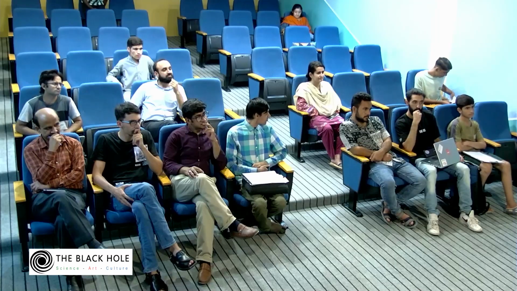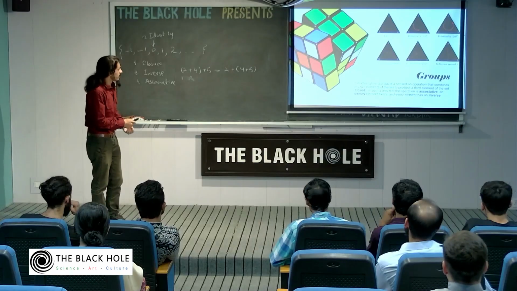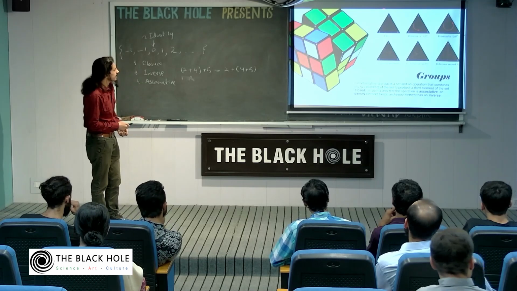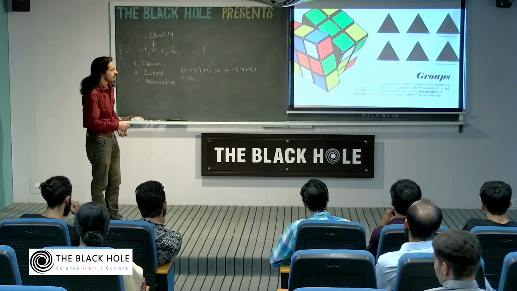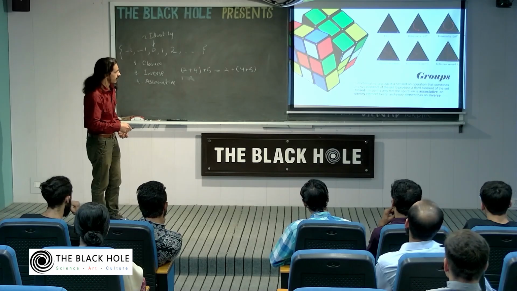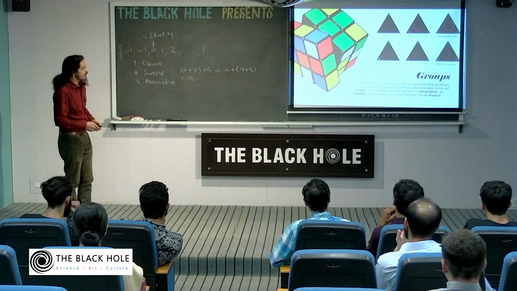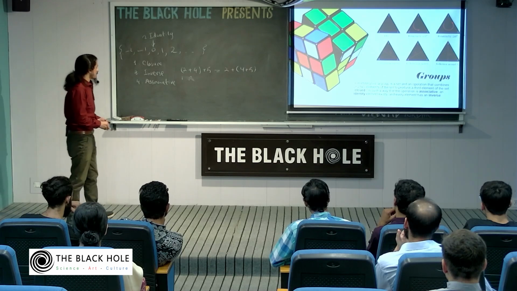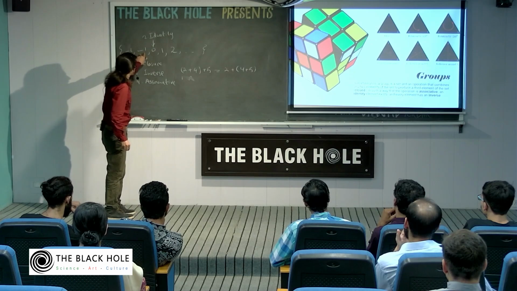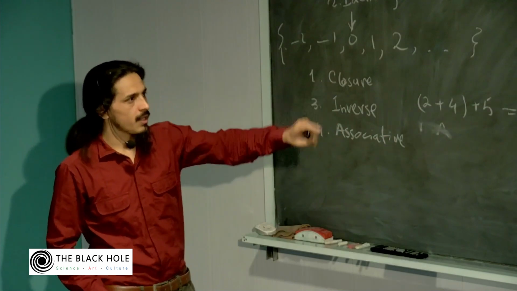Okay, this can be any set. We will see that this can be some weird kinds of sets. For example, in the diagram above, you can see that there is a triangle, and we are operating on this triangle by rotations and flips along these red lines. So the operations actually are the elements of the set. We have this 120-degree rotation, which is an element of the group, and then we have this 240-degree rotation. So the same thing is happening here as when we add -1 to 1, giving us 0. When we rotate first by 120 and then by 240, we are back at the identity.